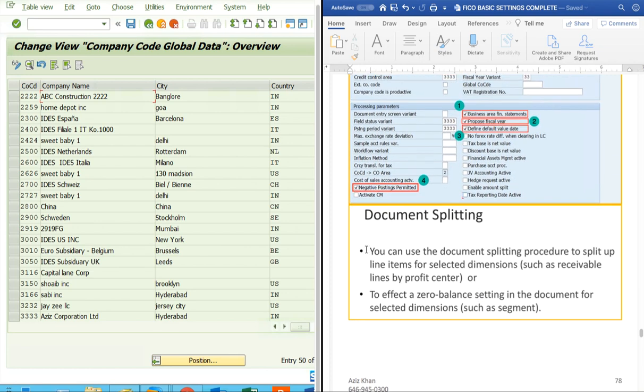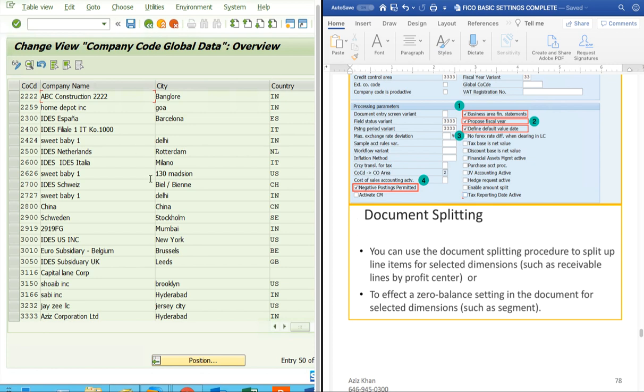Now in 2006, SAP released a version where they brought a lot of functionalities. One of the functions was new GL. In new GL, they introduced document splitting. They introduced four to five different functions, but document splitting was one of them.